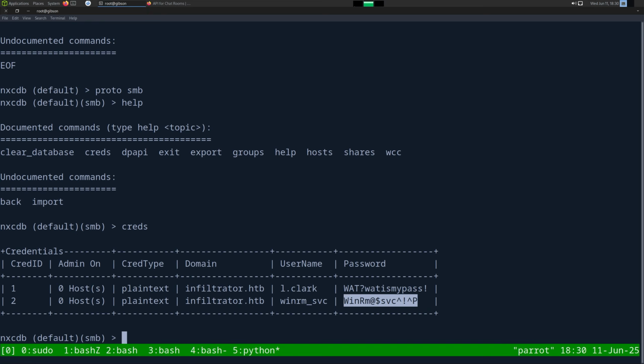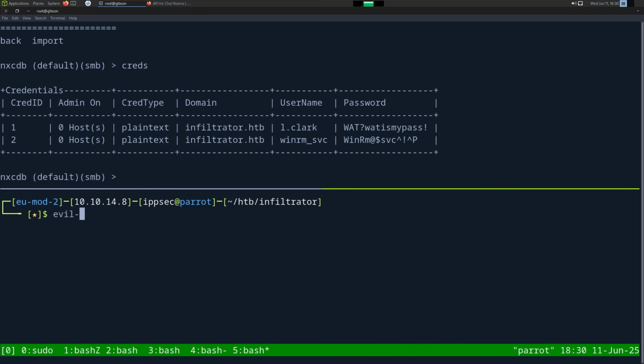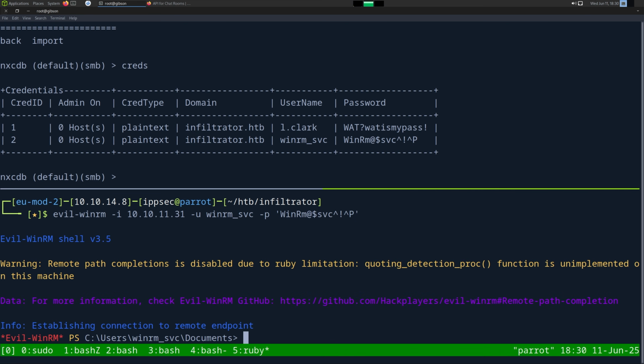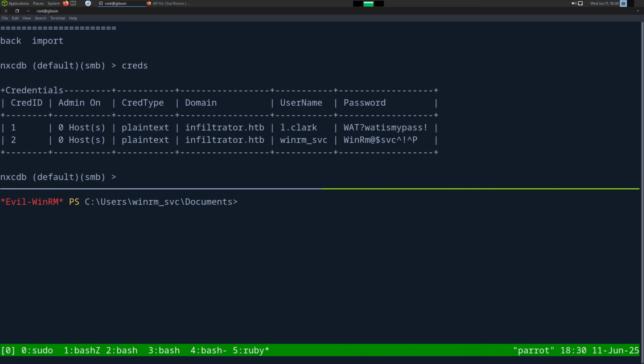So let's try this. Evil-WinRM -i 10.10.11.31 -u WinRM SVC -p, put in this password and make sure it's in quotes. And let's see if we need Kerbrute. We don't. Awesome. So now we're the WinRM service.